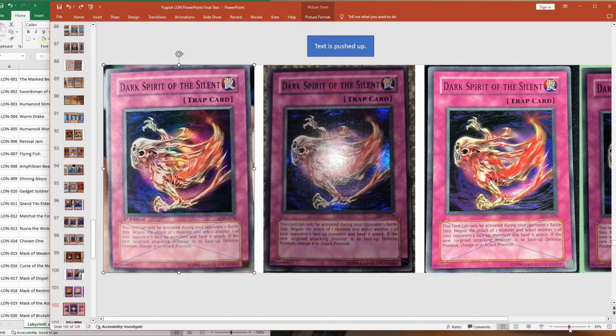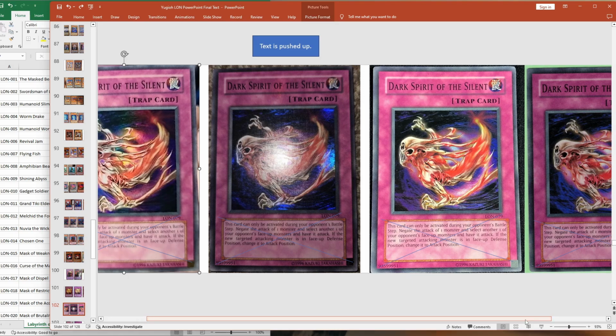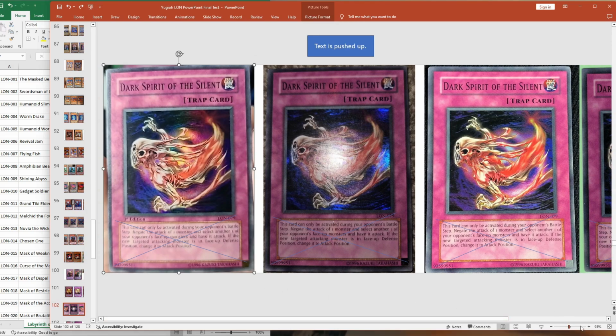So what in the hell does that mean? This one's high up. This one's high up. I'm saying the text is pushed up. And these all could be, I don't know, it's so hard to tell. These all could be Tactical Evolutions, but let's try a different way. That way sucks.